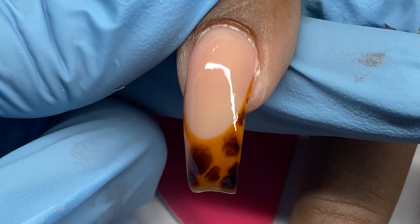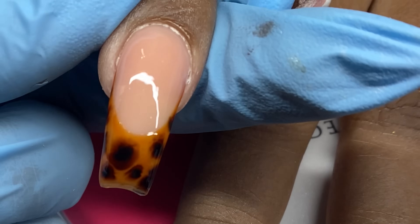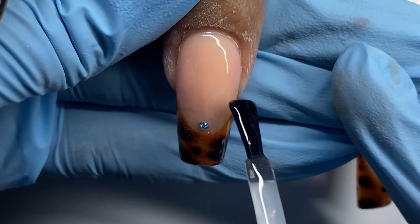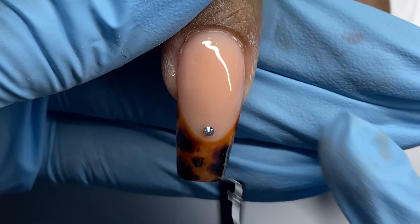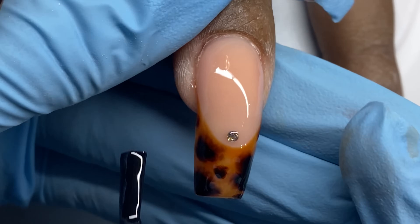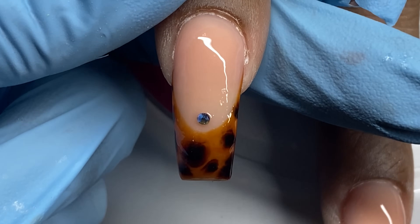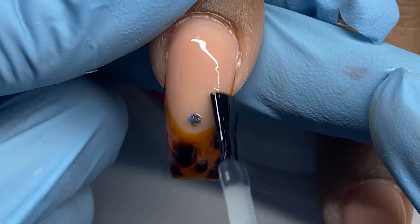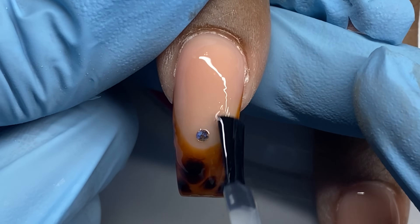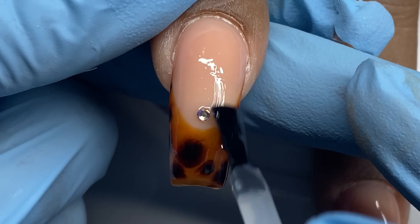After this, I didn't show it on camera, but after I cured it I went in with a finer grit file and lightly filed just to regain my shape — making sure I didn't file off any of the design. Then I used Light Elegance Nail Glue and applied a small crystal, I think a size five or seven, silk shimmer crystal — just a little additive. She almost thought about not getting any bling, but you have to. I thought about doing a stud that wasn't blinky, but you've just got to have a little accent. I think it brings it together and adds a little more character — and overall it's a really nice, chic look.